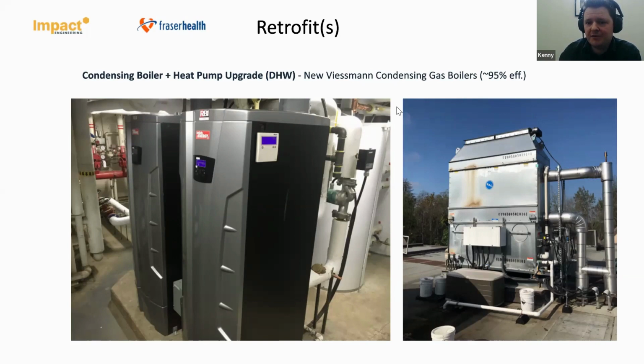So within the facility, like many care facilities, there was a distributed heat pump system to provide heating and cooling to the core of the facility. In summertime, those heat pumps rejected heat from the condenser water loop out through the cooling tower here to the atmosphere. So one of the key retrofits was that we installed a water-to-water heat pump in the mechanical room, and it captured heat that would otherwise have been rejected out through the cooling tower in summertime to provide domestic hot water heating. So it's an innovative and hybrid approach, looking at our core goals of decarbonization and energy efficiency in the facility.